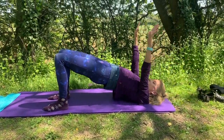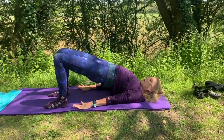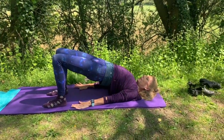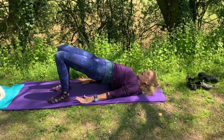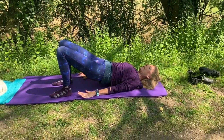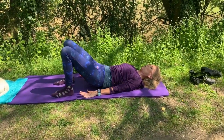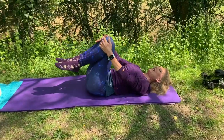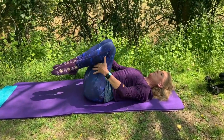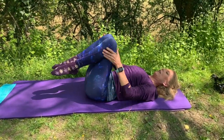Stretch and under the body. Now I don't know about you, but my glutes are going to need a good stretch after this. So we'll inhale, exhale, and re-peel slowly. Oh, and then hug it in and relax. Now I can feel all those glute muscles really need a good stretch out, so that's what we're going to do now.